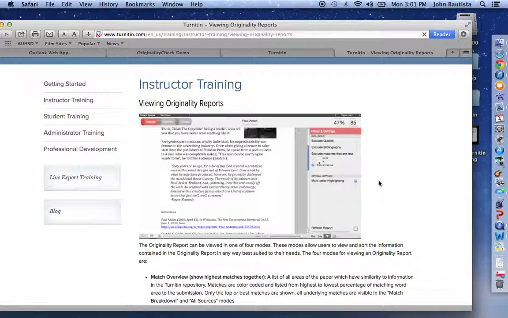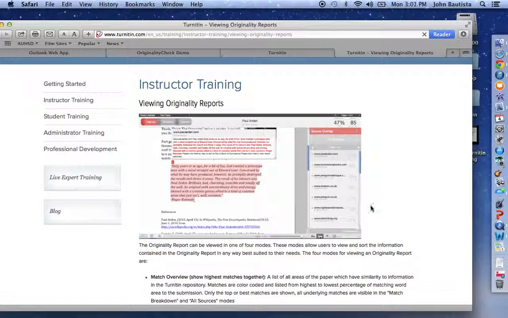To view all the sources within the original report, go back to the link to view all the primary sources, or click on the link here to view all the sources that are found in the paper. You can also click on the text-only report to view the paper as it is shown in the original version of Turnitin.